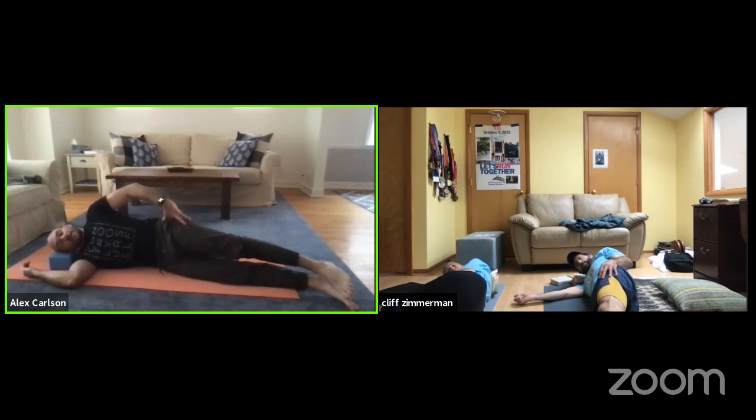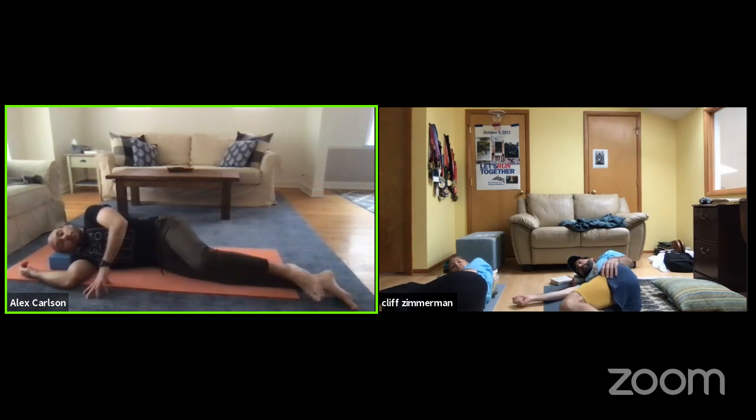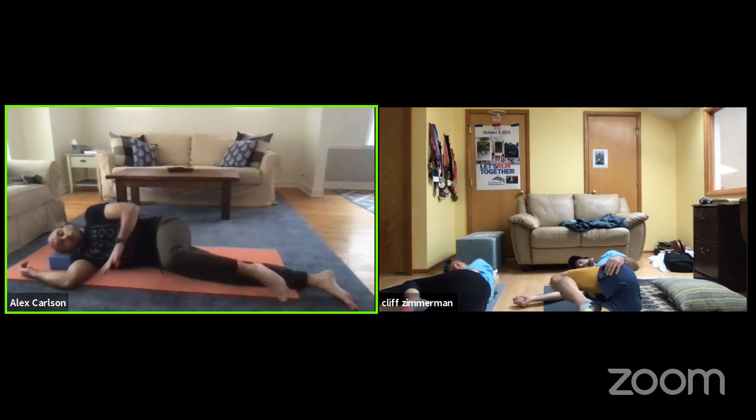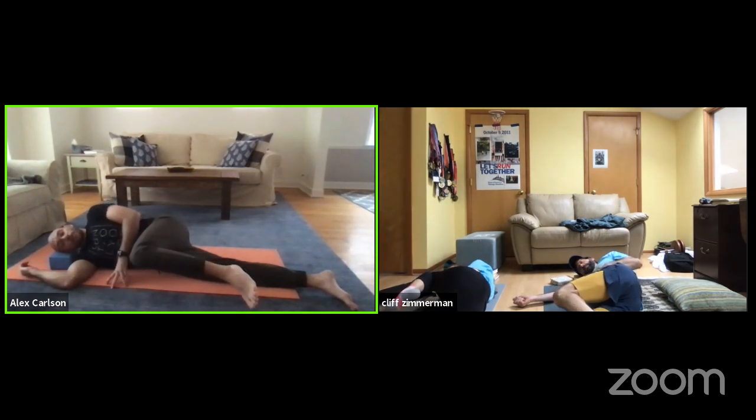The top leg, our left leg in this situation, is our working leg. So we're going to slowly bend our knee. We're going to bring that knee up towards our chest. But go slow and think about only moving through that hip. Don't round out through your lower back. Only come up as high as that hip will allow you.